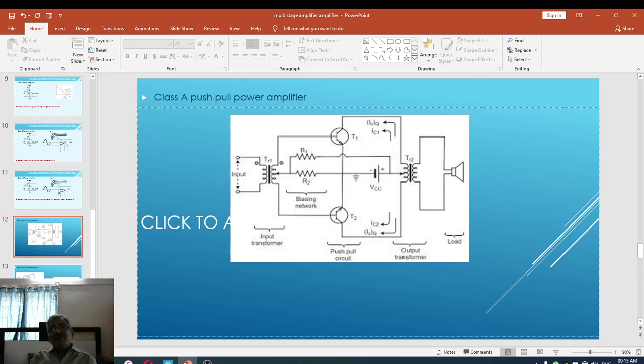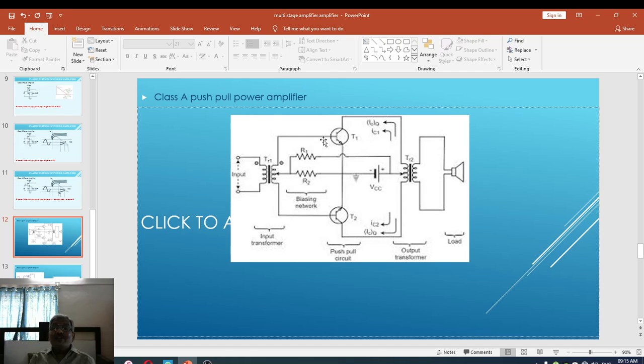Friends, let us see how this amplifier circuit works. When the input signal is applied for amplification, it will develop the output power across the secondary, which is 180 degrees out of phase with respect to the center tapping of the secondary winding. Suppose the base of transistor T1 receives the positive half cycle with respect to center tapping, the base of transistor T2 receives the negative half cycle with respect to center tapping simultaneously, because across the secondary winding a 180 degree out of phase signal is going to be produced.